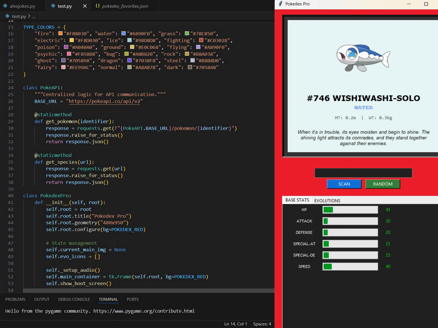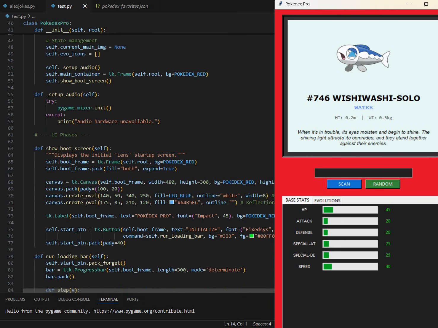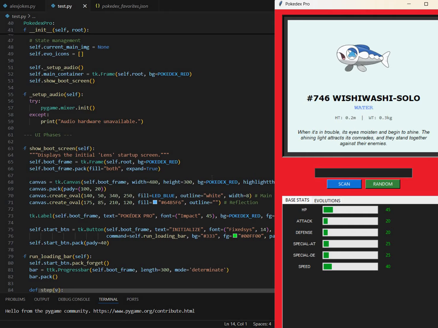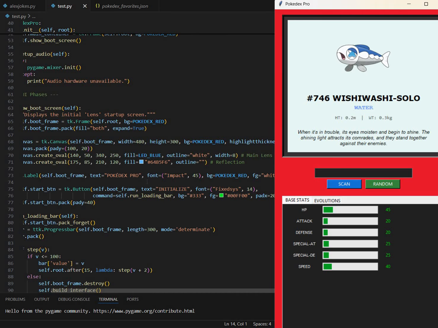So this is the title part, title of the pokedex where you see in the start, or not in the start, over here, sorry. And some functions that I have found about this is that this label shows the very start, the Pokédex Pro at the very start of the app, and this is the font I have chosen to go with.